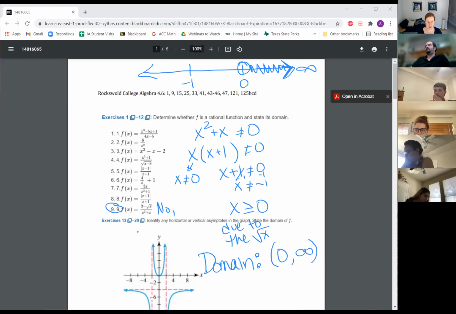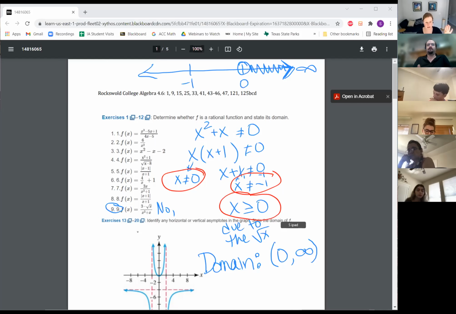All right. So we're kind of summarizing what we did. We looked at the things X can't be, like this and this. And then we saw that there was that restriction based on the square root of X, and that gave us this information. And then we took all three pieces of information about X and made a graph to help us write the domain. You don't have to write a number line. If you already know the answer, you can write it, that's fine. I just think the number line helps a little bit, but you don't have to.